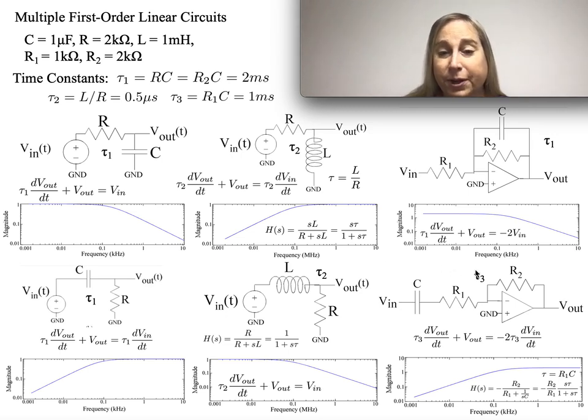Now, it's much more fun when you add some op amps into this too, because as soon as you put the op amps into it, lots of things can change, any time you put voltage control, voltage sources, and other kinds of elements into your structure. But in this case, what we know is that we have a gain. R2 is twice R1, so I know the gain is going to be 2. In both cases, I'm going to have a gain of 2.